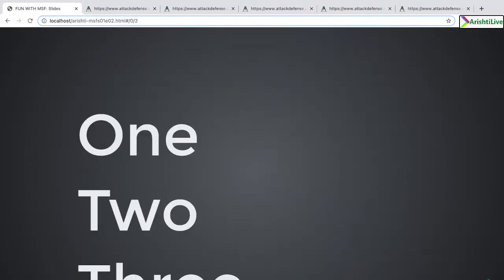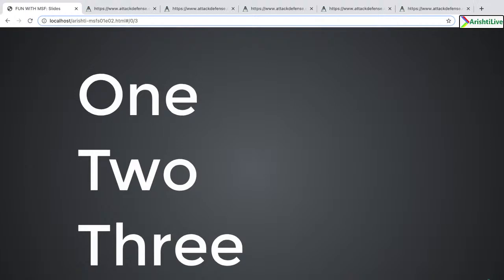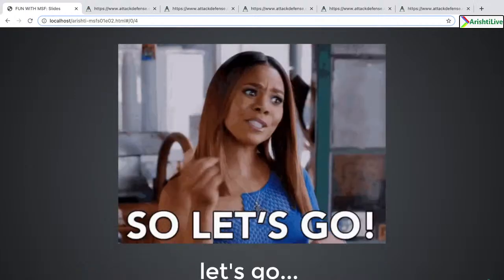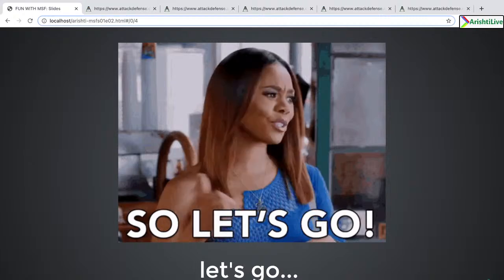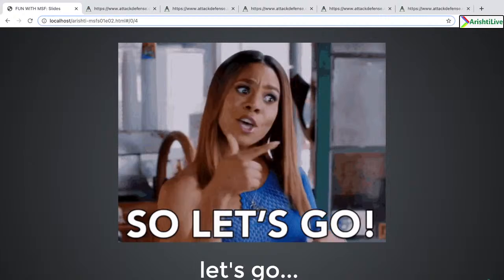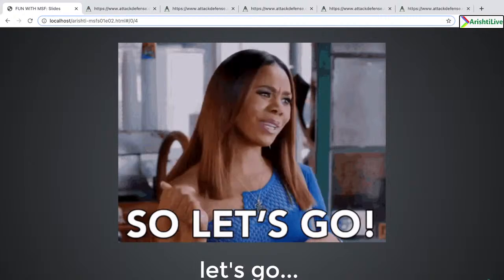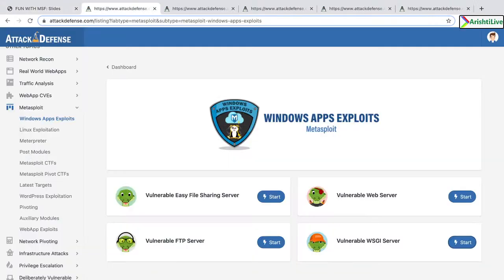Alright, let's get started. 1, 2, 3. Let's see how things work out for us. Today I'm going to solve these 4 labs, taking them one by one. So this one, then we go for Linux, then Meterpreter, post modules, CTFs, and so on.